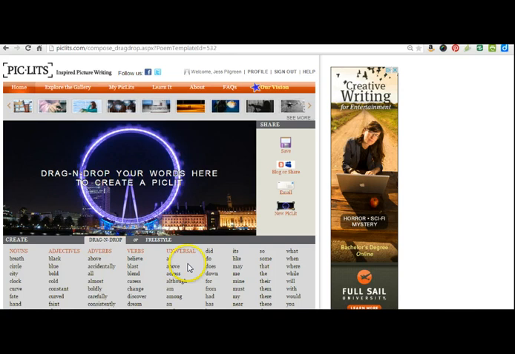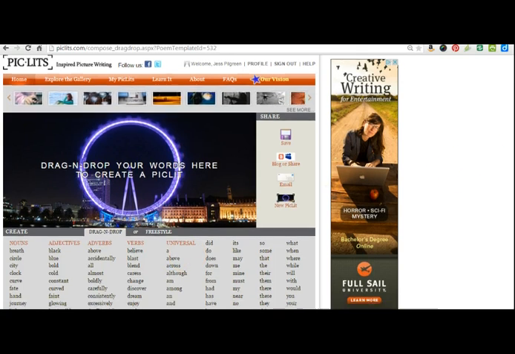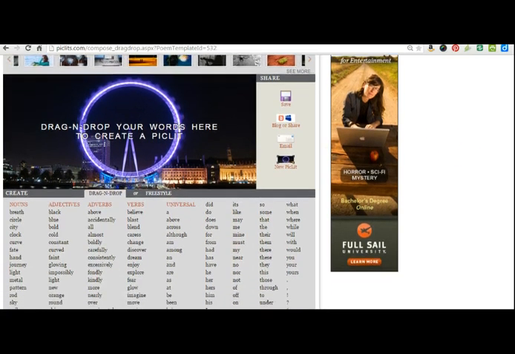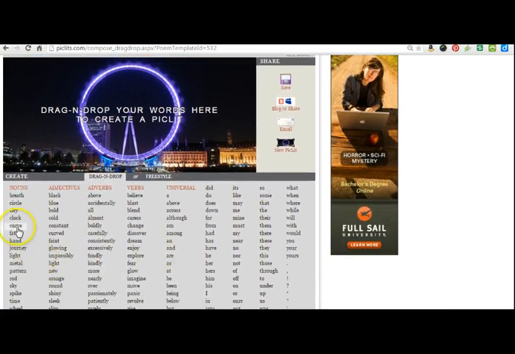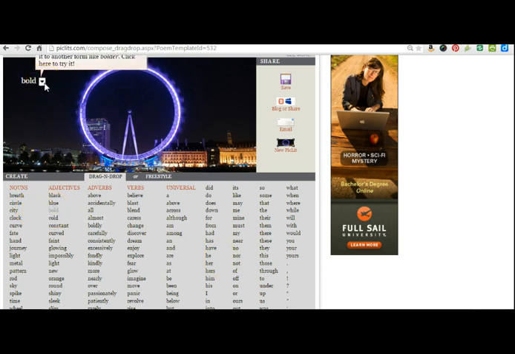And essentially what you're going to do is you are going to look then, and I'm just scrolling down here a little bit, at a list of words that are given to you, and they're divided into nouns, adjectives, adverbs, verbs, and then universal words that we have here. So like prepositions and that sort of thing. So what you do is you literally just click on a word and you drag it and you drop it onto the image. And then it gives you some options, like if you want to vary the part of speech, instead of bold you want bolder or boldest, or if you want it to be capitalized because it's the beginning of a word, you could do that as well.